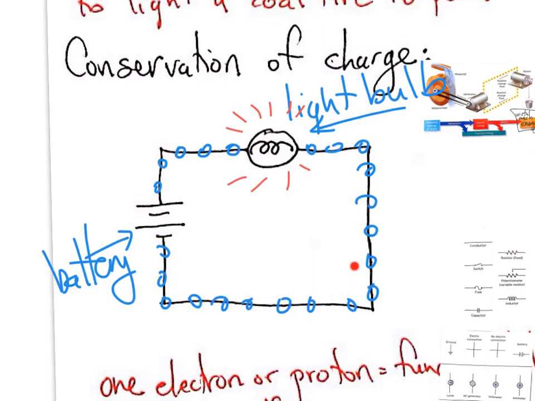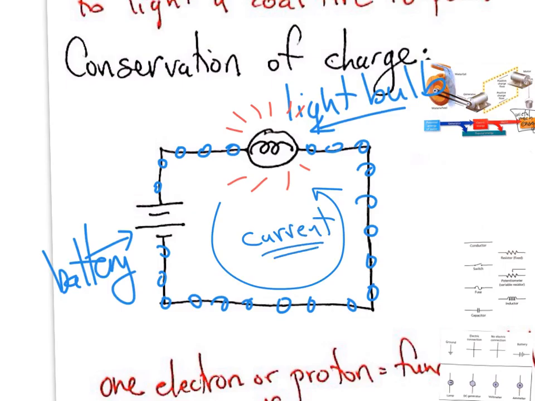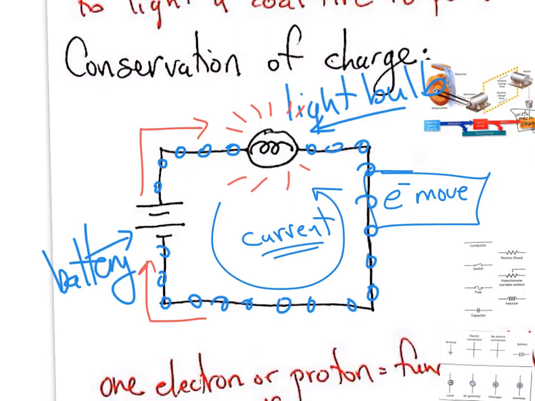We'll have some computer simulations so you can see this, but if I were to make these electrons move, they would all be moving at the same rate. And the rate at which the electrons are moving we call current. I think this has been mentioned before, but the reality is that the electrons move. This is the reality of what happens, but scientists, before the understanding of what actually happened, defined this to be current. So we call this conventional current.